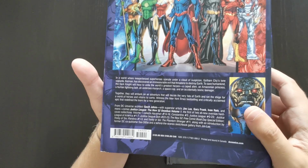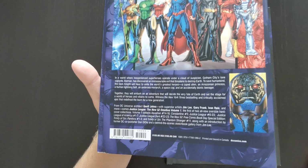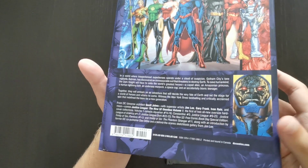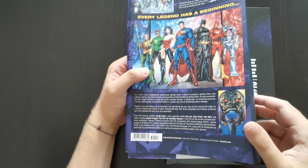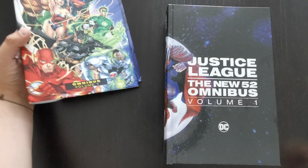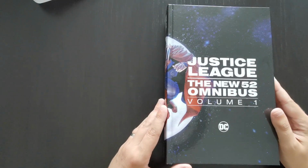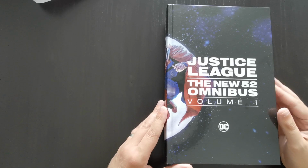And in the words of this blurb itself, this is the first of 2 all-new oversized hardcover collections. So theoretically, as long as DC follow through, we should get a second volume of this, hopefully soon, and that should collect the whole New 52 Justice League run, if things go according to plan, according to what they're saying on the back.